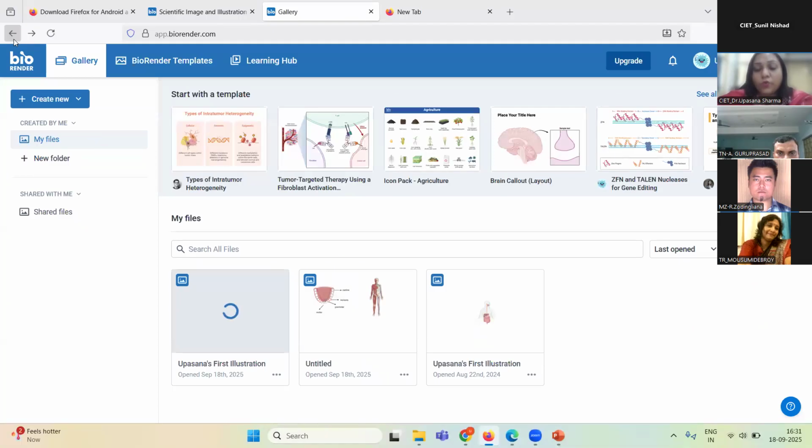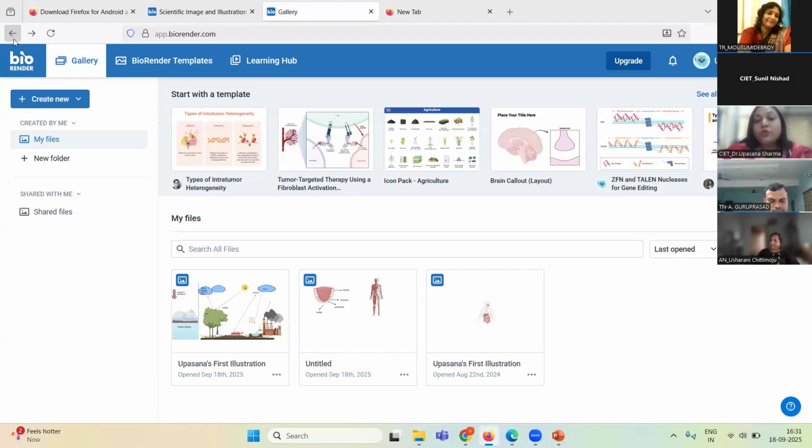And now, one thing I want to ask: why do we require to make such illustrations in our teaching learning process? Why do we require to make such diagrams to clarify any concept in front of our students? Why do we need these illustrations?